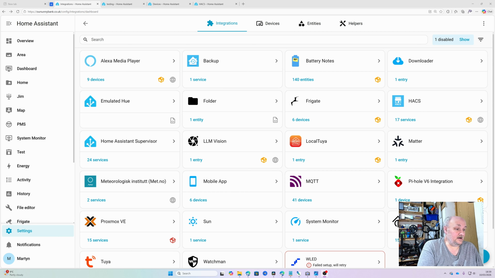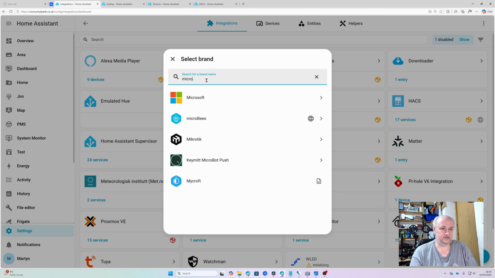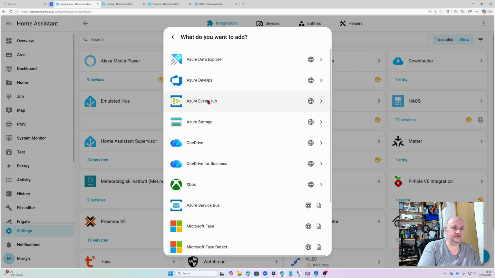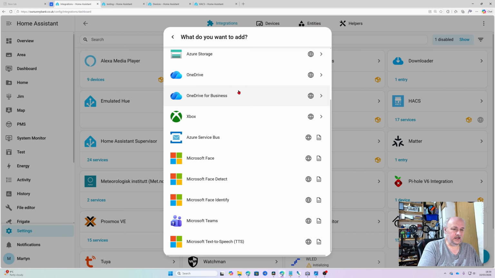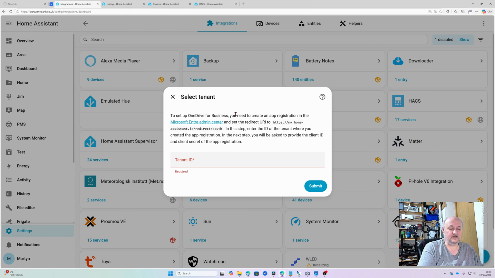To set it up, you go to add integration and you type Microsoft, and you want to find Microsoft OneDrive. Now I'm using OneDrive for Business. I'm going to pause recording, paste my tenant ID and click submit, because I really don't want you to know my tenant ID.